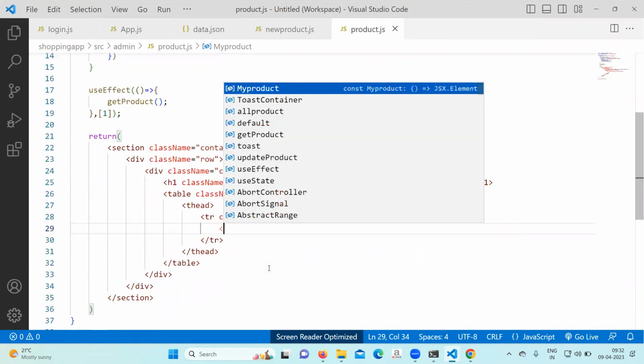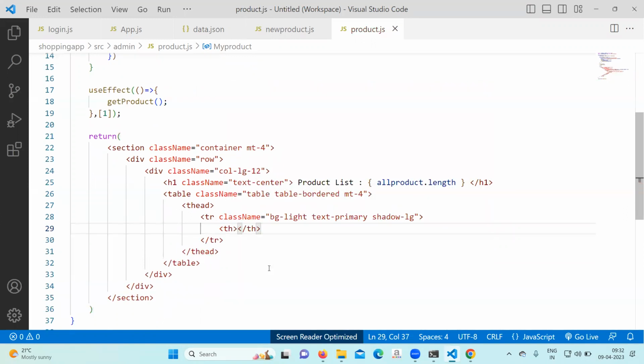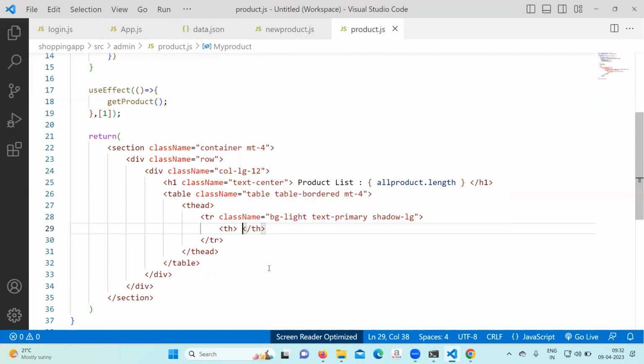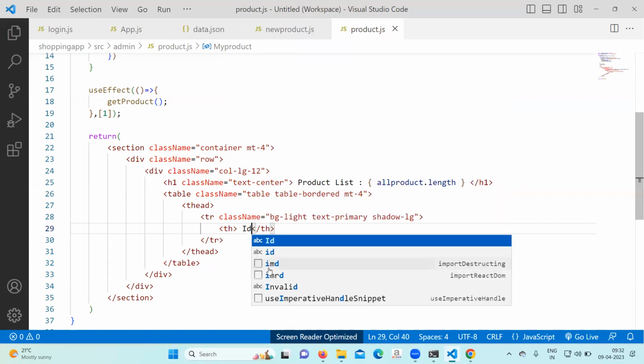Follow the TR. TR is done. TH will write. Call ID.